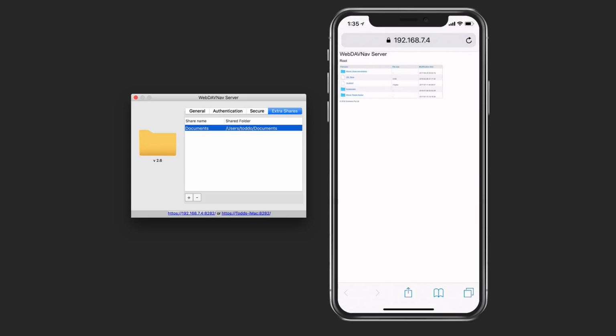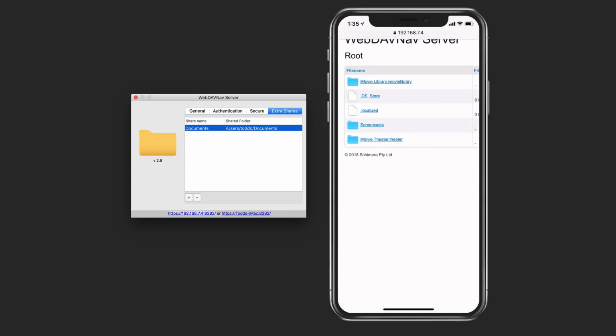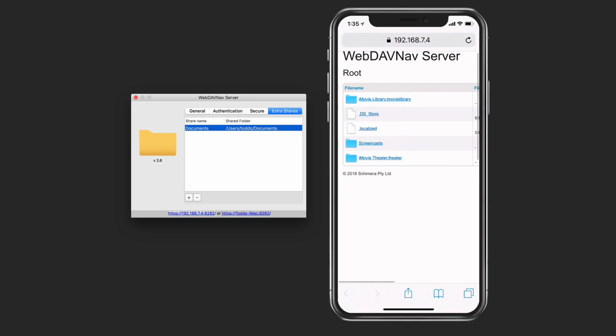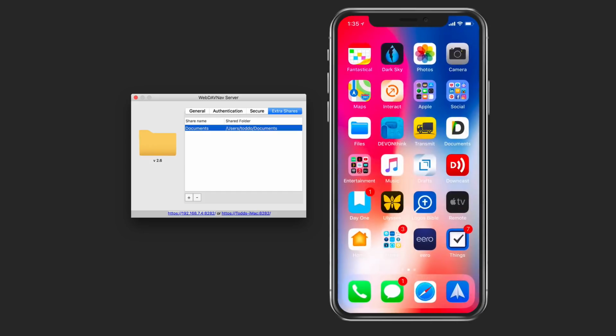And so there we go. It's logged me into the site again, and there is my information. There's the movies folder with all that information in it, and I can access the files right within a Safari page. Now, another thing I can do if I wanted to, use another application, is I could use another application called Documents. So let me show you what that looks like.